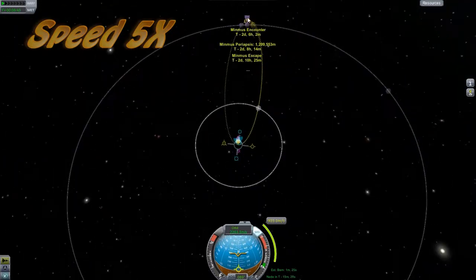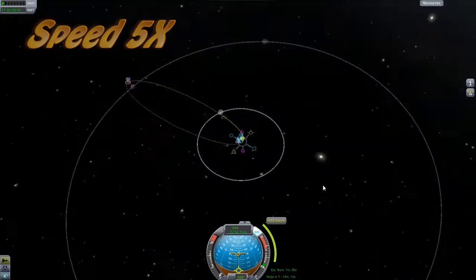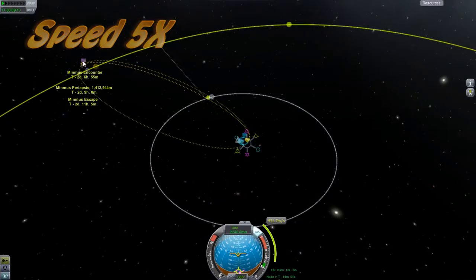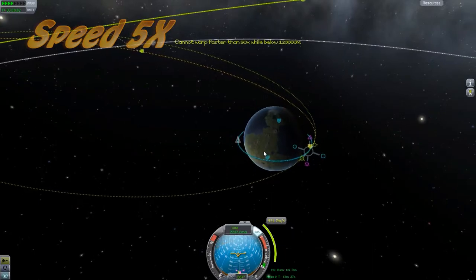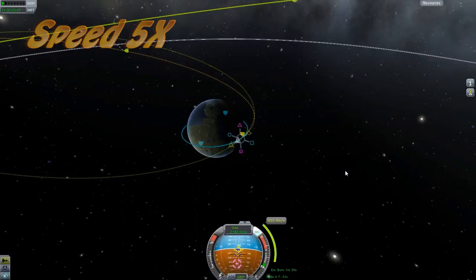Which seems counterintuitive. You would think the moon would be easier to get to, but really, when you don't have much fuel, it doesn't take much to adjust yourself around Minmus and land. And since I really want to get a landing right now, that's what I'm going for. I'm going for the easier landing. Yeah, I should have enough fuel.